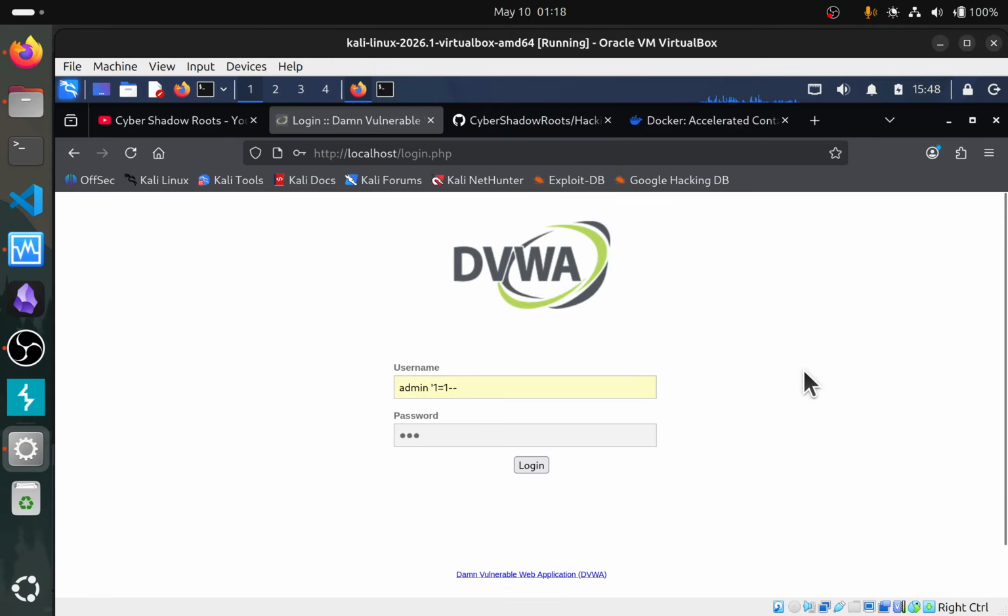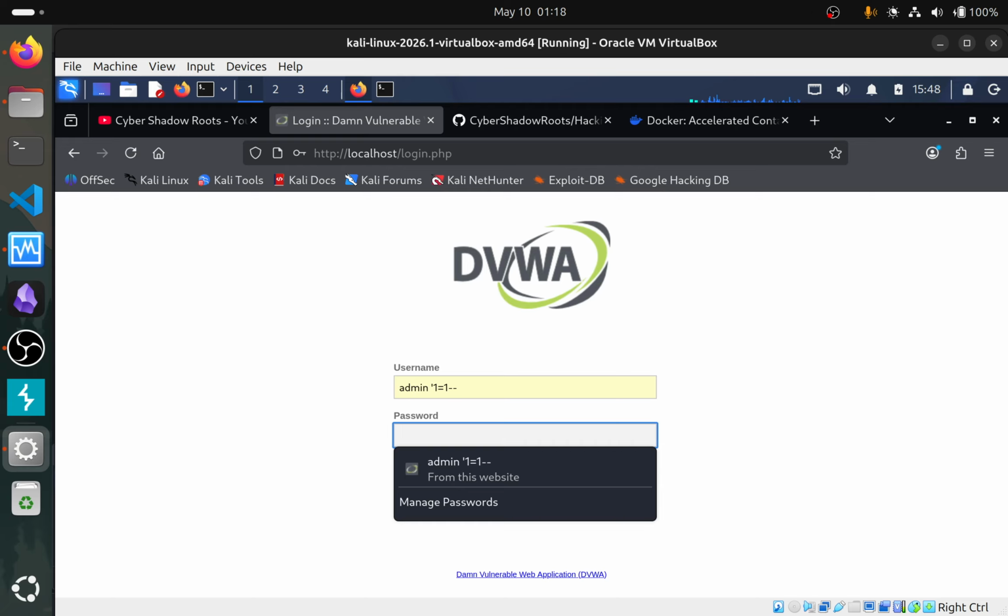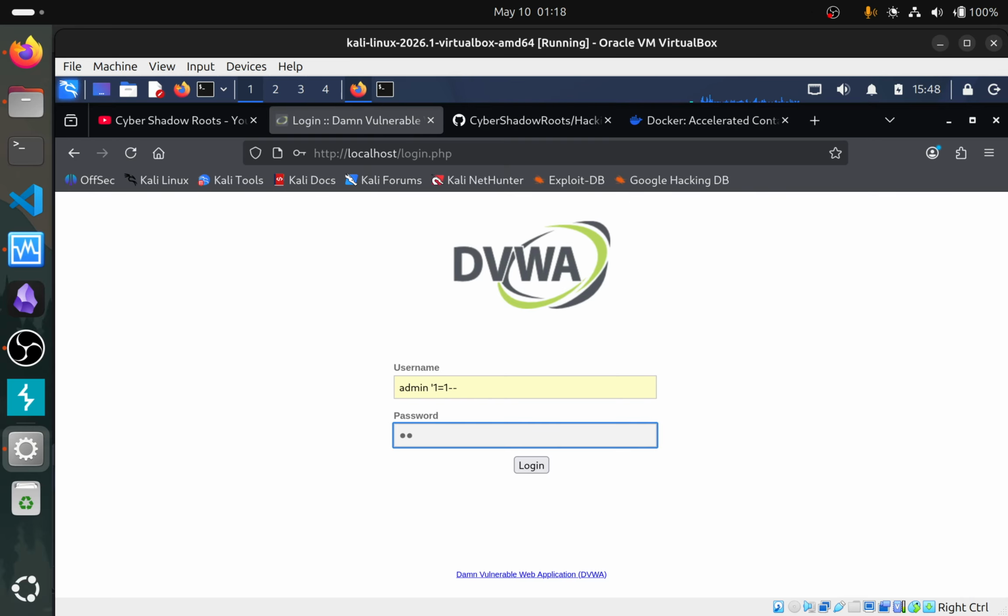Then when the SQL on the server reads this, it will log me in as an admin. If you are still having doubts, let me log in in front of you right now. I will be logging in as admin. I can give you any password. Let me say 4, 5, 6. So what I will do here is admin, quote, 1 is equal to 1, which is true as per programming, and then the two hyphens will comment out everything else in the SQL query. It will just log me in as an admin.